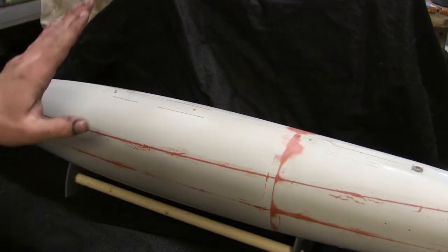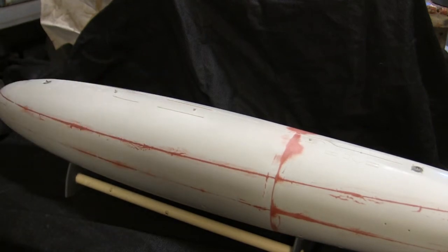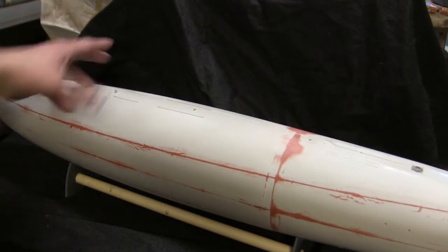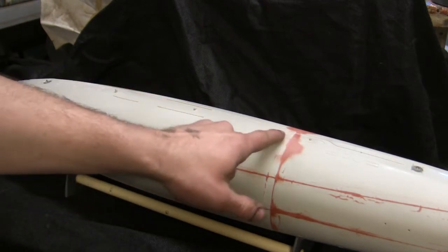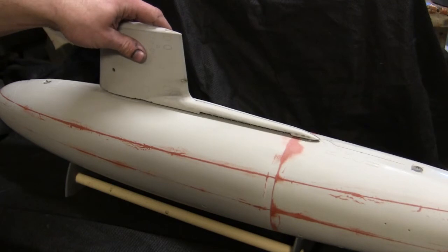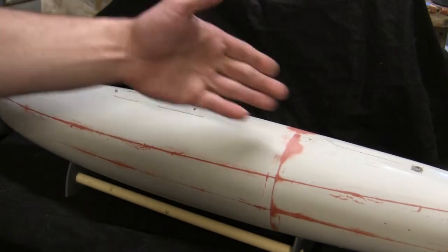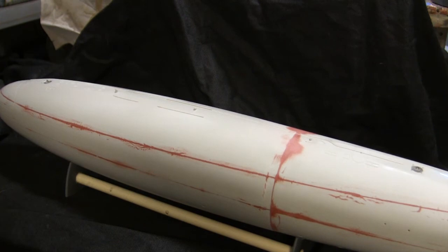However, if you are going to build the model with the tower in place because of one reason or another, I strongly recommend hitting this area of the model with a can of flat black spray paint, specifically if you're going to be painting the thing all black. The reason is because obviously getting into this area over here is going to be basically impossible once this piece is fitted in place. So you want to go ahead and make sure that this is painted so that when you secure the tower on, you're going to have absolutely no chances of there being bare exposed plastic remaining.